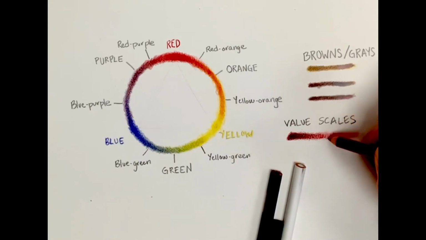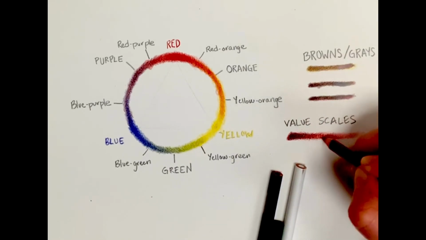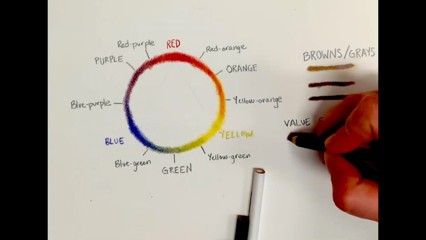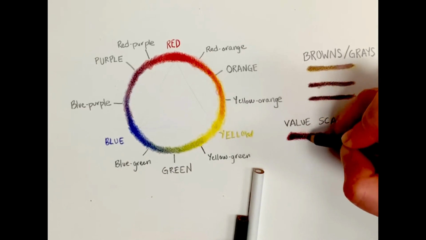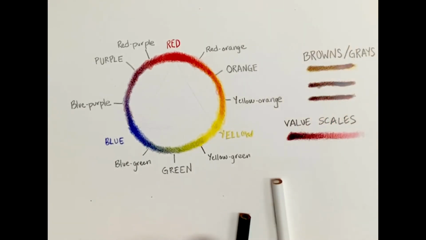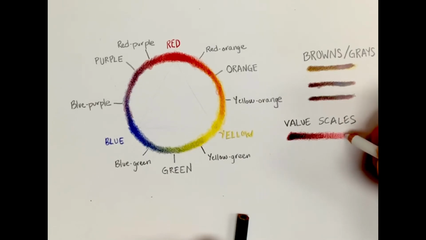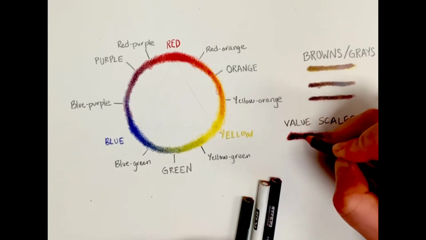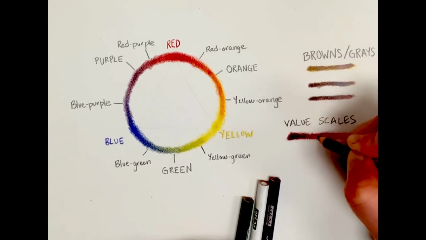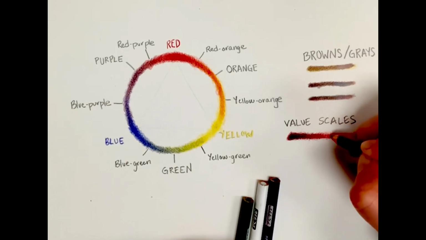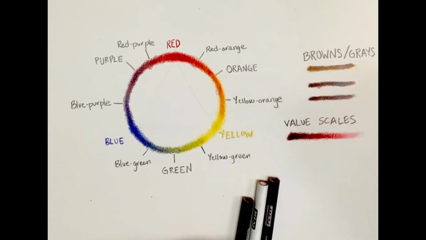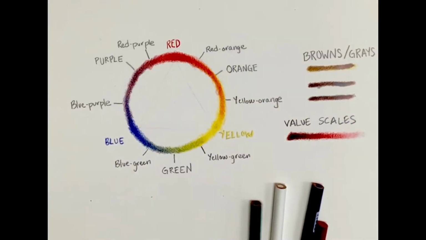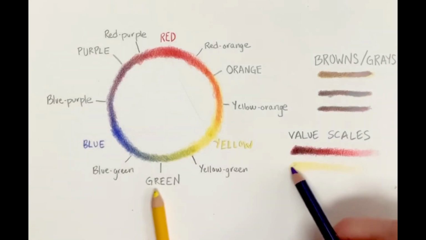So when you're creating this value scale, build it up in layers. Put your red in first. Then you put your next darkest color in, which is going to be your green. Then you put your second darkest color in, which is the blue. You're going to use your white as the 4th color. Have the white start on the right-hand side of this red value scale and lift up the pressure as you shade to the left so you don't make the values too light. You're going to solidify all these colors by going over everything with red, and then you're going to repeat this process several times. So red, green, blue, white, then red, green, blue, white, until you have a finished value scale.